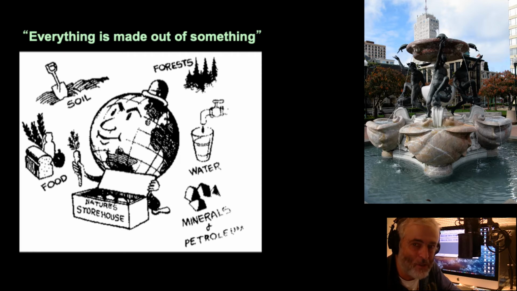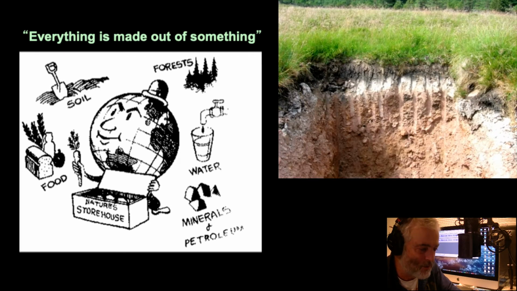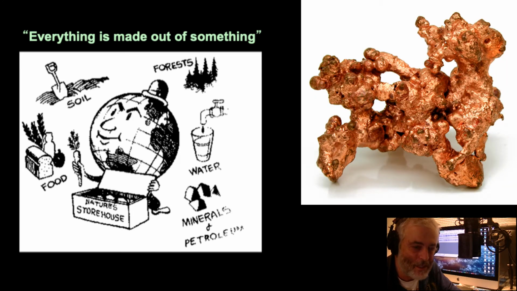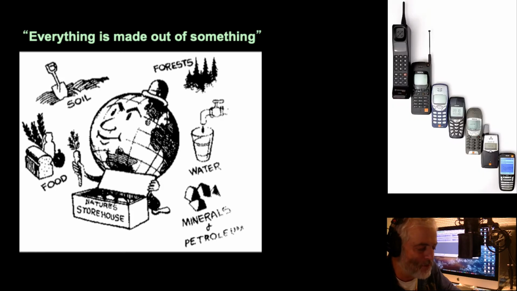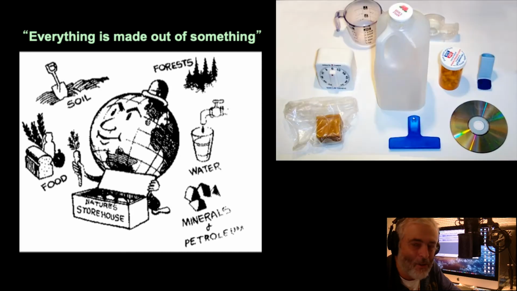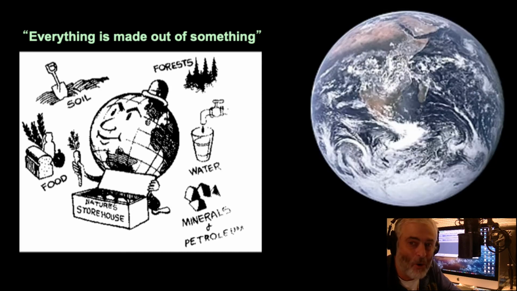So we have soils that form from the rocks that are at the surface. And then also we have minerals that we can mine and extract all of the metallic things that we use for every computer, for every cell phone. There's all these metals that come from around the world. And then also the plastics that go into our modern world as well. All of that has to come from Earth. It doesn't come from outer space.